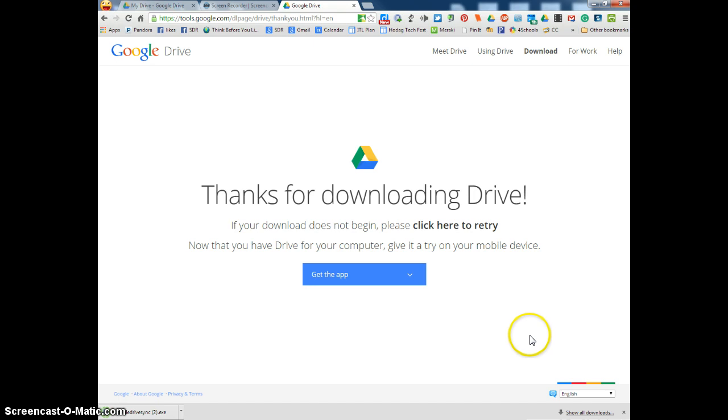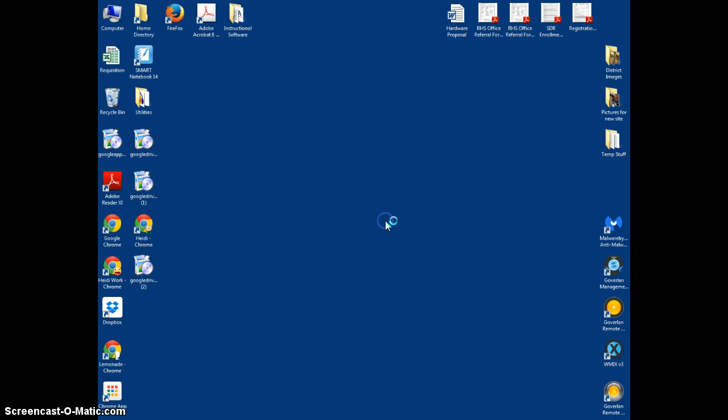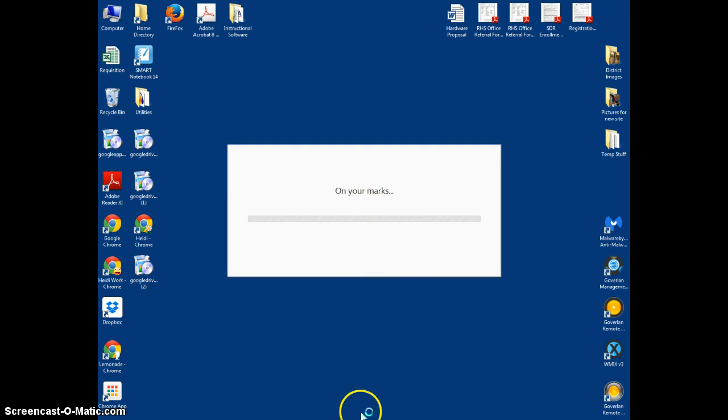And then in Chrome, after it's finished downloading, it will show that file down here in the bottom left. I'm going to go ahead and double click on Google Drive Sync, which will then install this file. It went behind here. I have to first click on Run to begin the installation. And I'll go ahead and connect to the internet, continue downloading and installing Google Drive to my computer.